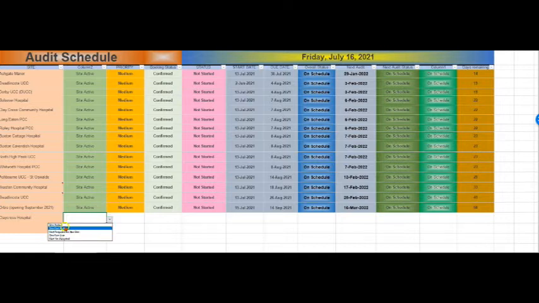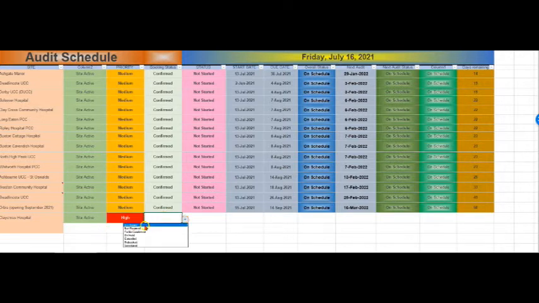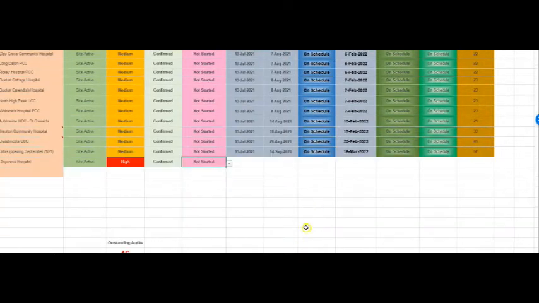We've got, let's say, site active. You don't have to have them, you can just delete the column if you don't want to use that. We'll set it as high so it highlights which one it is. It has been confirmed. It's not been started yet. I've just dragged the code down on there, because I've ended the formulas so that it doesn't cascade down the columns. So I just drag it down as stuff is entered, so it looks a bit tidier. So that's not started. You can see the selection there, and we're going to put the date.